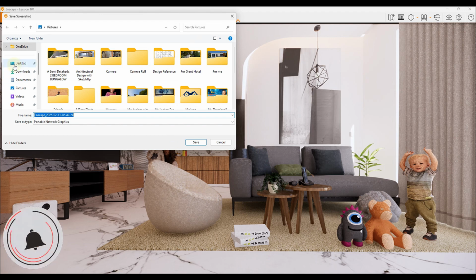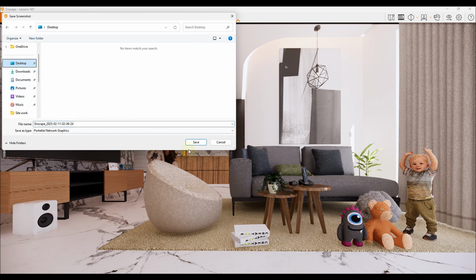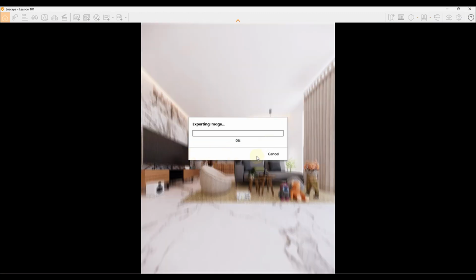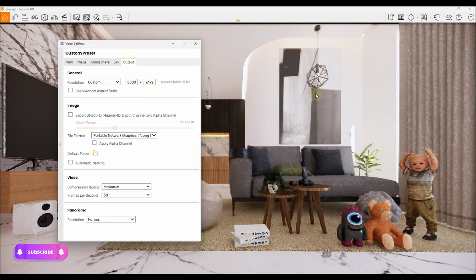Then you just have to put the location where you want your rendered image to be and see the final image come to life. You can see the aspect ratio which you are rendering. It depends on the kind of ratio you want to see in the scene; that is what you choose. So if I don't like this, I can decide to cancel it and go back to set what I want. I'm just going to go back here.